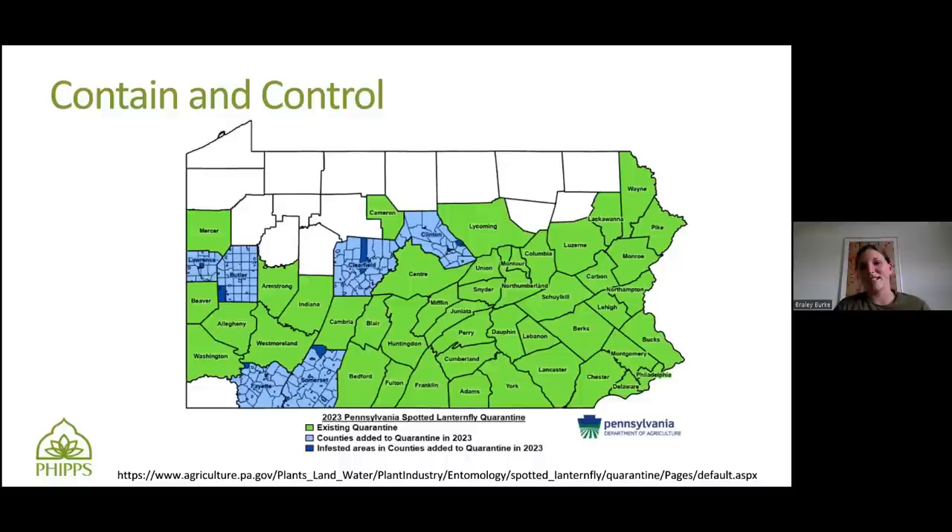That's the biggest way you can help with the situation — stop them from spreading. I watched a video on some research being done on how well they can spread. If they're clinging to a car, some stages could cling to a car like the windshield wipers when a car was going up to 80 miles per hour. So they are very good at finding ways to be transported. They'll also cling to your clothing sometimes or hop into your car window. So definitely just be aware if you're traveling and don't spread them.